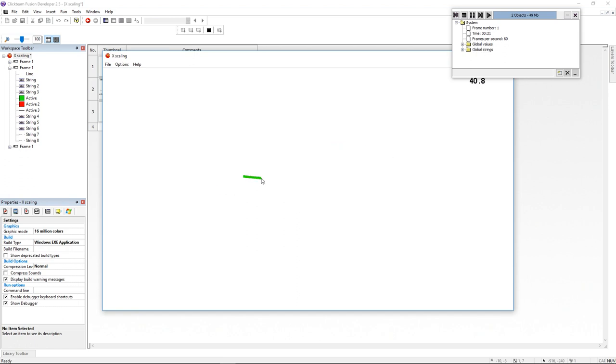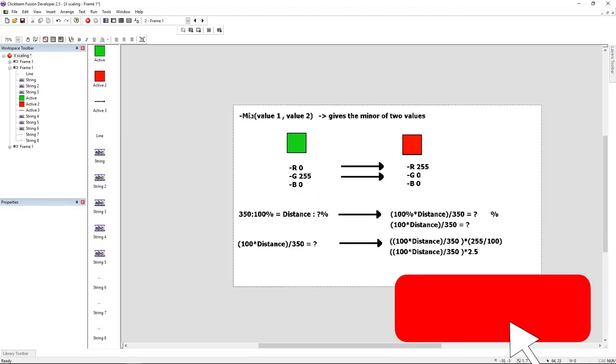You may notice that this is the same example of the last help, but this time we're going to change the color according to the distance. We already used this formula for the volume. So what we're going to do is to change the RGB. We're going to use the min method, and we need to pass from green to red.